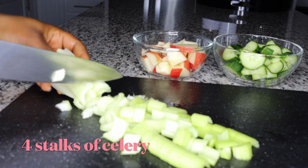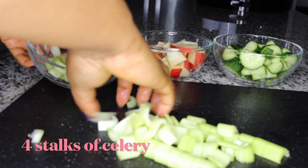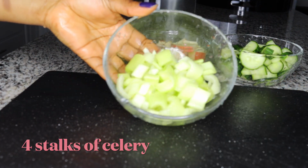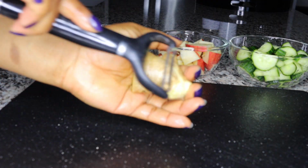So I'll be using 4 stems of celery. You just want to get your celery washed thoroughly with water and vinegar, and you slice into some good sizes that you can easily get into your blender for us to come up with this juice. Yeah, so those are the first 3 ingredients.